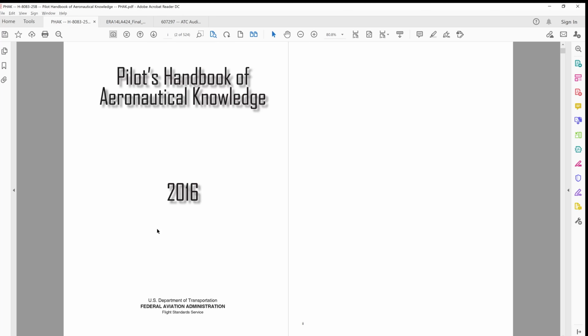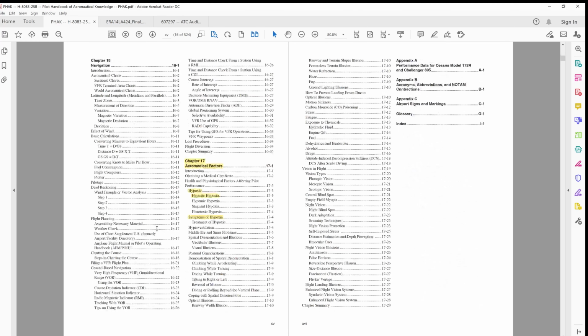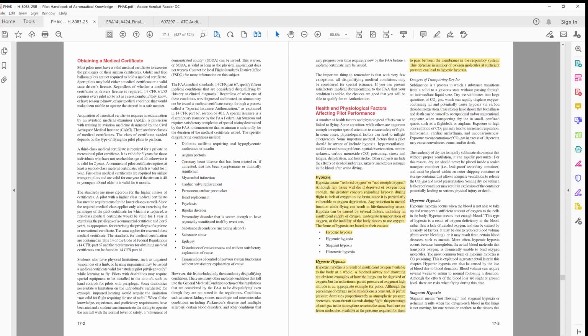So the Pilot's Handbook of Aeronautical Knowledge, we're going to the last chapter in the book, chapter 17, Aeromedical Factors, and read just a little bit about hypoxia and then the symptoms of hypoxia. So we're going to start on page 17-3. Now, I've usually got it set up with 2 pages at a time, but for this video, it works better to just do 1 page at a time. So you probably understand what hypoxia is in the first place. I'm not going to belabor the point. Basically, it's a lack of oxygen at altitude, and it's going to affect pilots in certain ways. You're, of course, welcome to read up on that a bit more, and there's other training available about that.